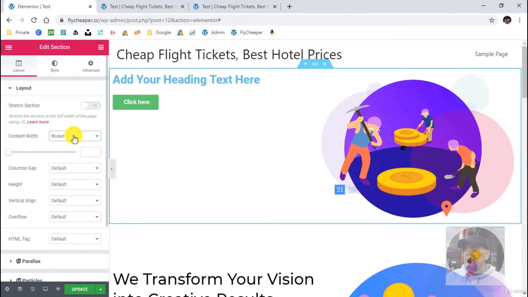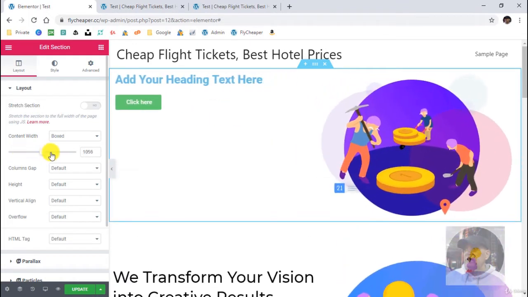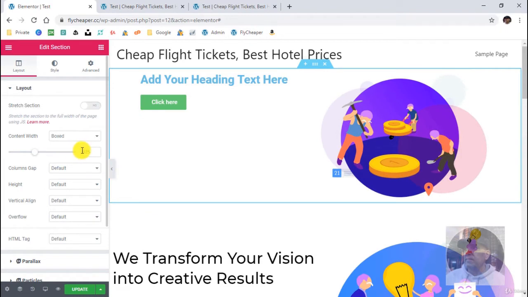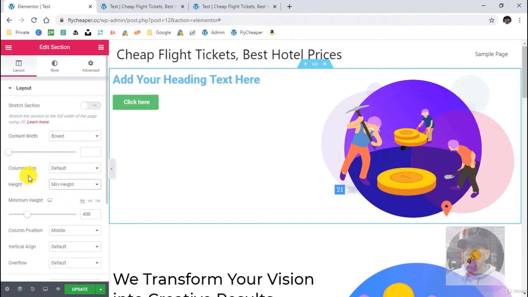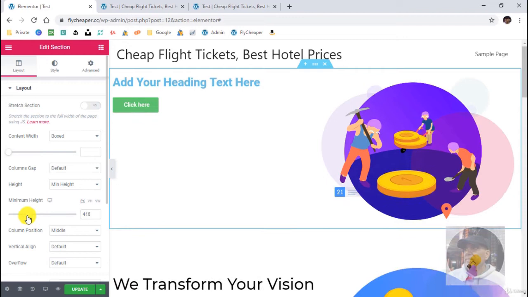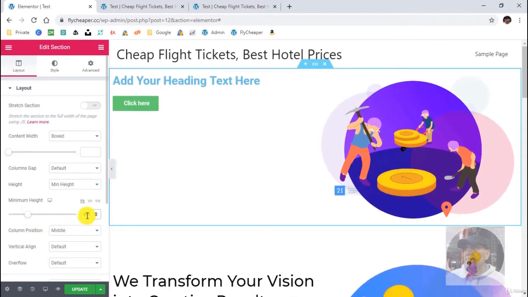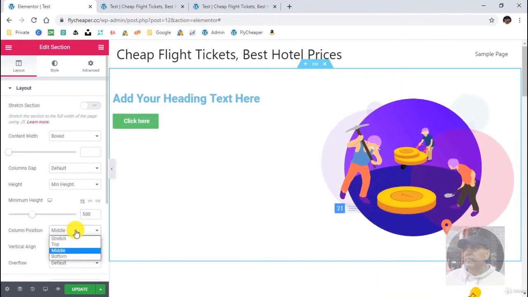Under Content Width, choose between boxed or full width. With boxed, use the slider to adjust the width of your content. Under Height, let's choose Minimum Height. Toggle the height of your section or choose a specific number. Let's try 500 and set the content position to middle.